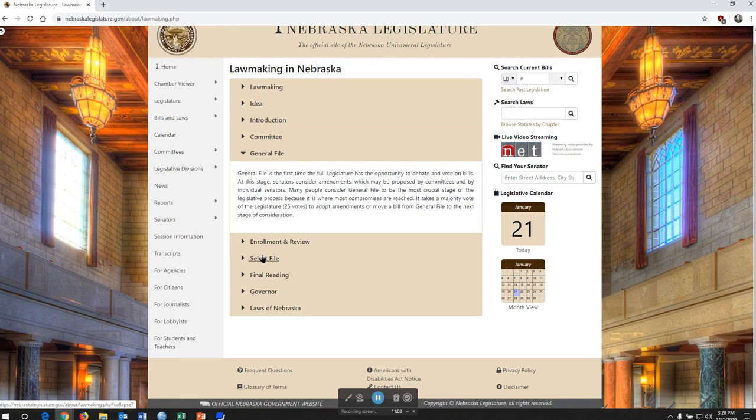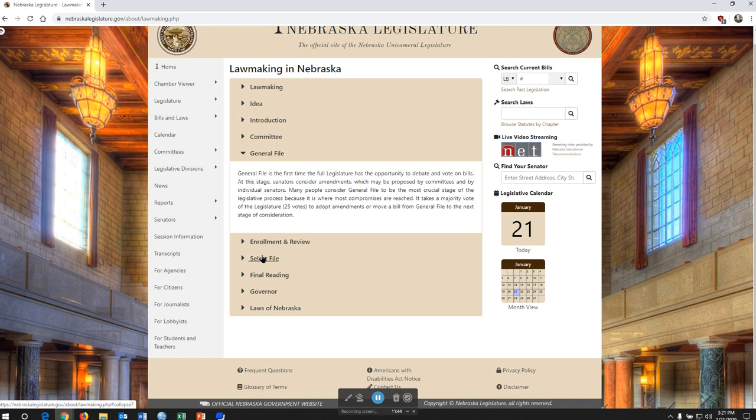Okay, so what happens in committee is the committee decides whether this should go back to the full legislature. If it does, it's put on what's called the general file. And so this is essentially the first time that a bill is read for consideration. So what has to happen is that the senators have to vote to continue the process of this. So 25 votes are required. That is a majority, 25 of 49. That's a simple majority to adopt the amendments that might have been put on the bill, or just the bill itself bare without amendments, to the next stage in the process.